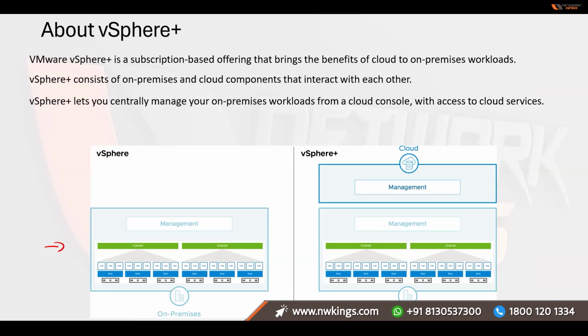So by using this, you can save your time and administrative tasks. From this console, you can manage your own cloud services, whatever you have taken, and along with this, manage your on-prem infrastructure as well. So multiple vCenters you can manage.